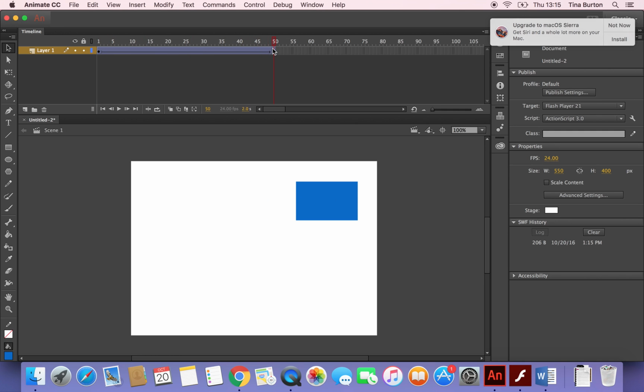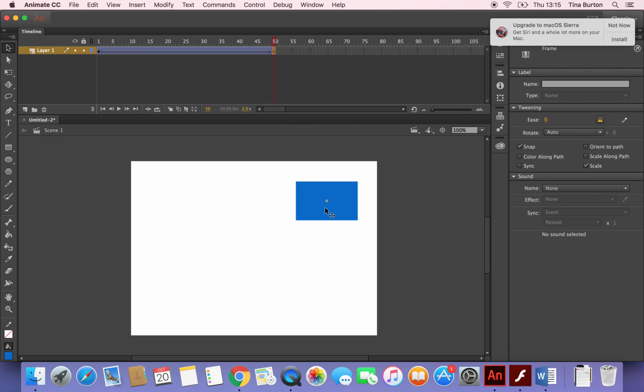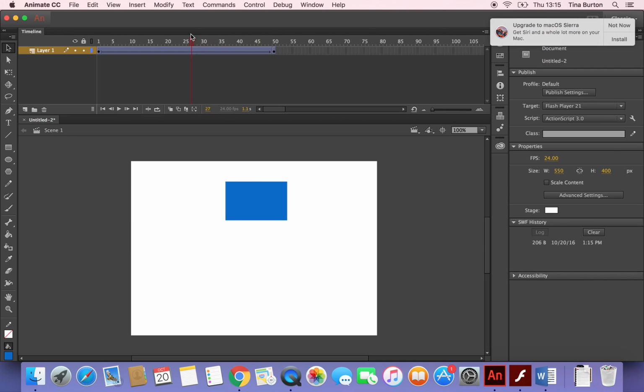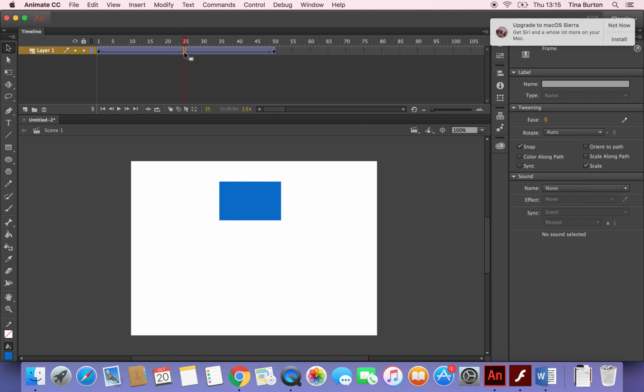So what we're also going to do is I'm going to show you how you can tween colour as well. So at the beginning we start off at blue, the screen starts blue. If I'm going to go about halfway through the animation, I can put another keyframe in there. You can add as many keyframes as you want. Don't forget, keyframes denote change really. So anywhere during your animation you can add changes.